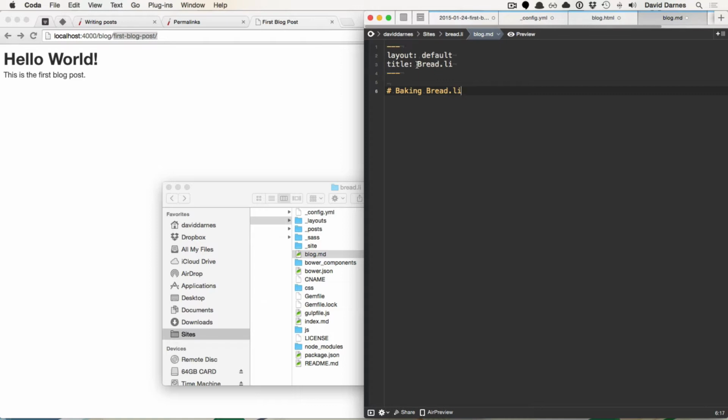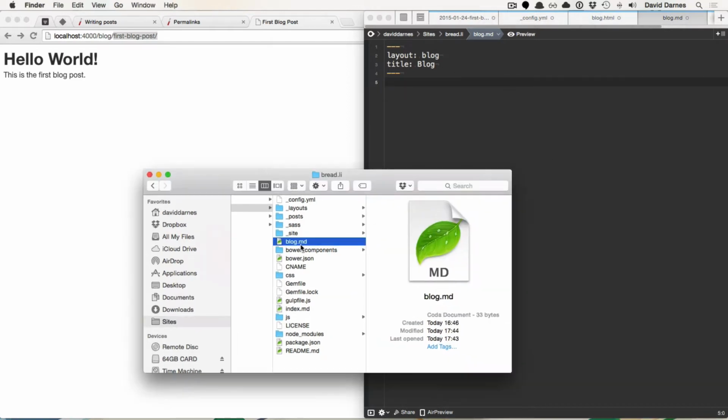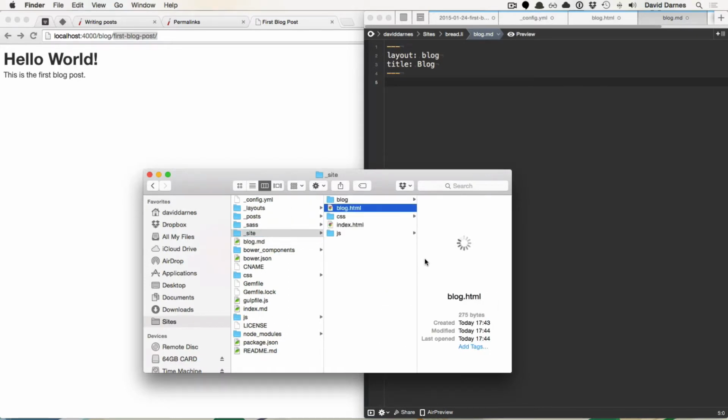We just need the title, put blog, and instead of using default layout, we're going to use blog layout, and we don't need this part here anymore. So we've just created a file that does that. So let's have a look what that's done in the site. Okay, so it's created blog.html.